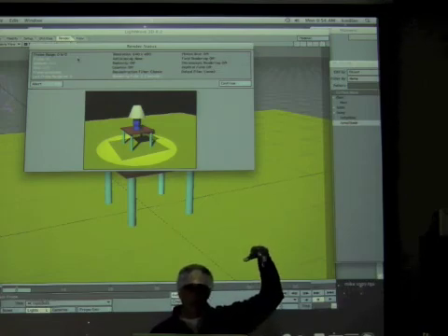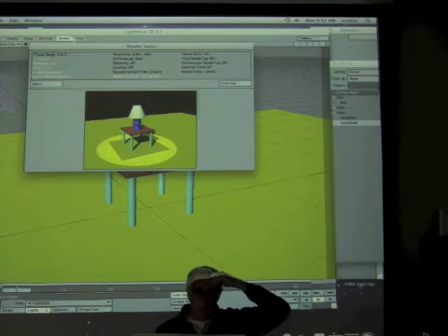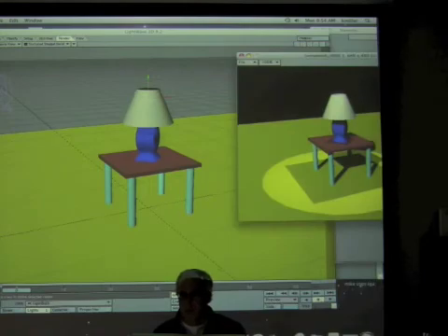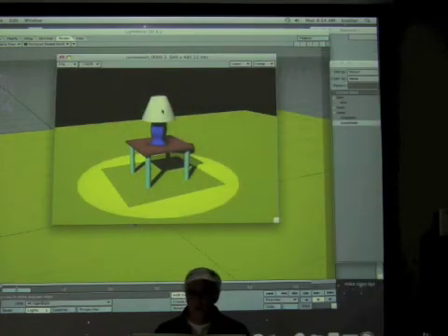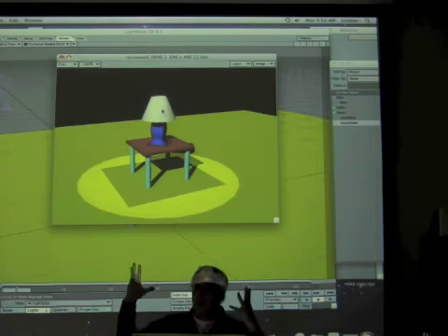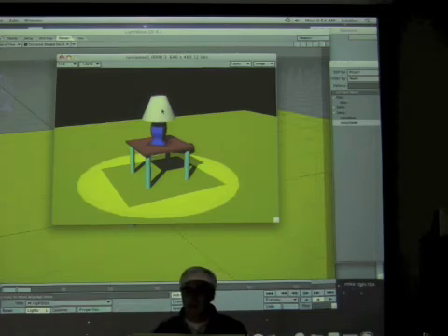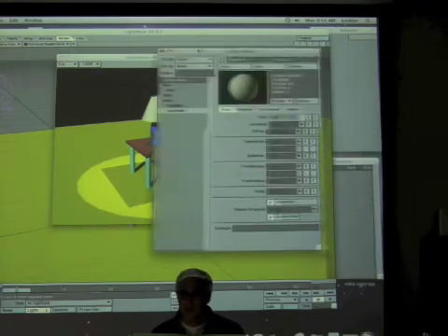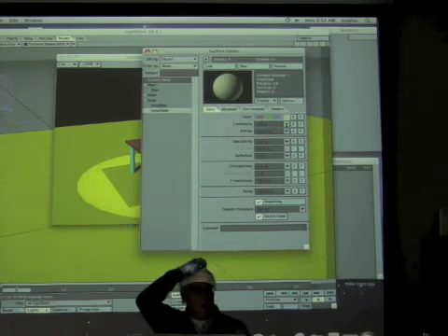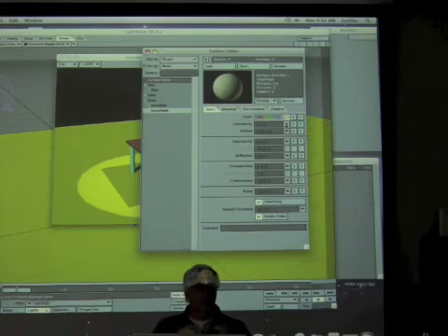I can eliminate that light later on if I want, but also notice that the lampshade does not look like it's bright, like a light would be. Right? I mean, if there were light inside there, it would look pretty intense, wouldn't it? I think it would look like it was illuminated from within. In order to get that feature, I'm going to add something called luminosity. So I'm going to go ahead over here, bring up my surface editor, and we're going to add luminosity to this. It does not actually emanate light, but it looks like it glows. It looks like light is shining from within.